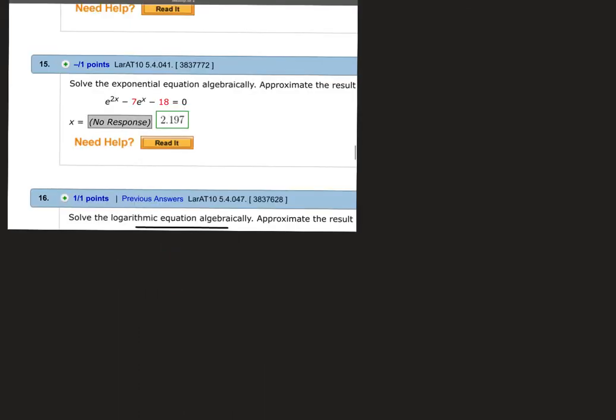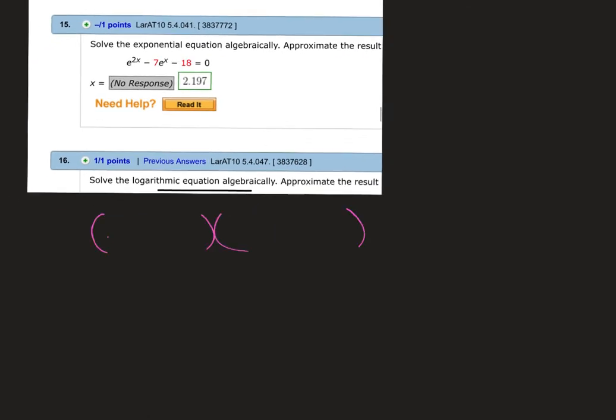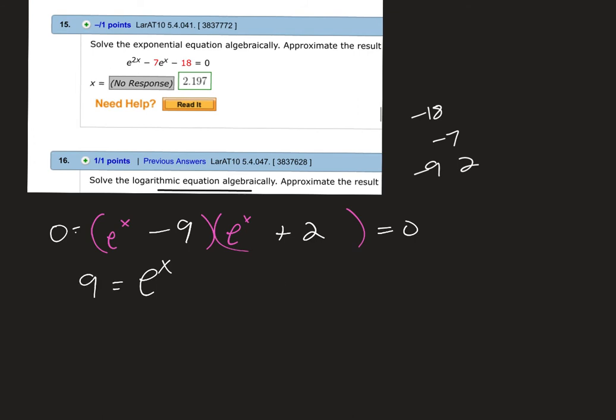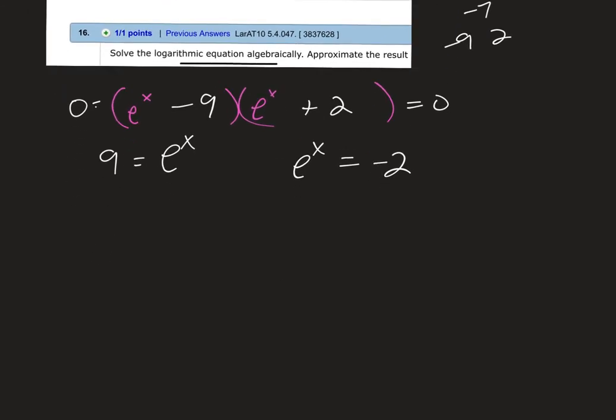Next one, so here's our factoring one, right? So e to the 2x, and the one on the review says 2z. It should be x. I'll show you that in a minute, but e to the 2x minus 7, e to the x minus 18. So I'm just going to factor it. The first term would be e to the x in each set of parentheses, and then I'm looking for the factors of negative 18 that sum to negative 7, which are negative 9 and 2. Subtract the 9, add the 2. Now I split and solve these, and I get e to the x equals 9, and e to the x equals negative 2. And then we've got to ln both sides of these equations. I get x equals ln of 9, and I get x equals ln of negative 2.